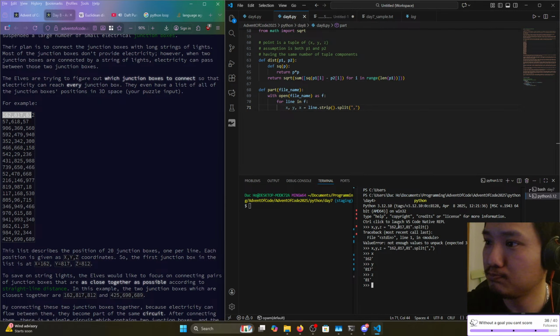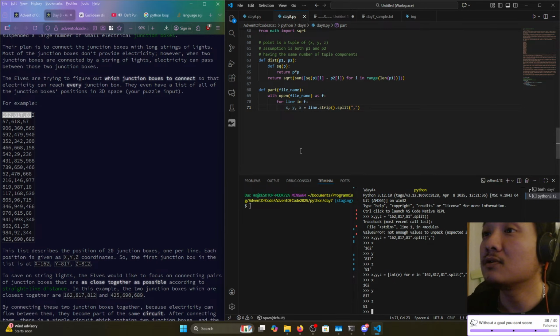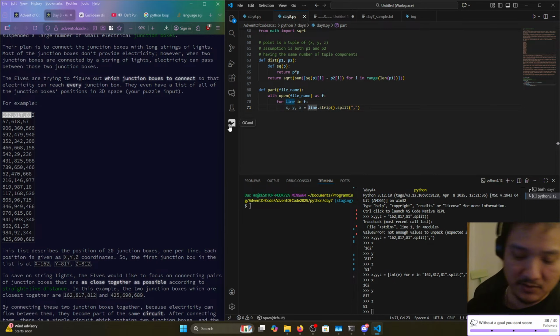Can we do even further? Like convert them into integers as well, right? Integer. Yes. Ooh, nice. Okay. So we'll get the x, y, z.